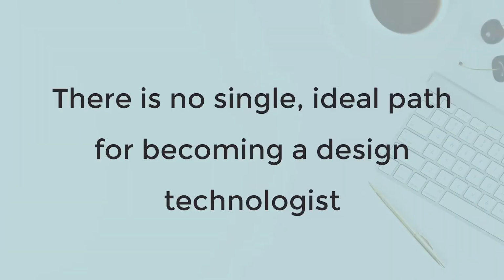I really strongly feel that there's no one ideal path. Personally, I did a 4-year computer science degree, but during my 3rd and 4th year, I found myself taking a lot of design and human-computer interaction classes, and frequently focusing on the customer research, the UX, the design, the color system, all of those choices rather than the databases or the security that went behind the scenes in the back end.